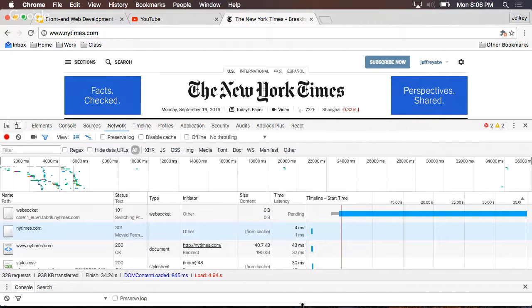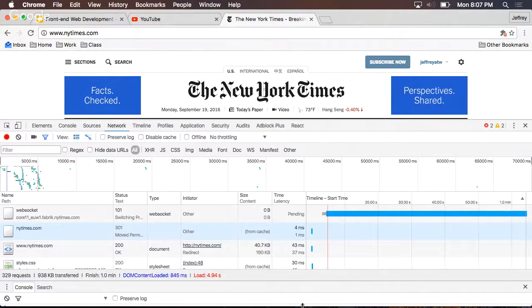So the New York Times was not loaded with a single request. It was loaded with a whole bunch of requests. Why is that? That sounds kind of inefficient. Why can't you just get the entire website in a single request? In a single response, sorry. The answer is that with every request, you're only asking for a single file. And the first file you're asking for is just the HTML content of NewYorkTimes.com. Before you get that HTML content, there is no way that you can know what else needs to be loaded.